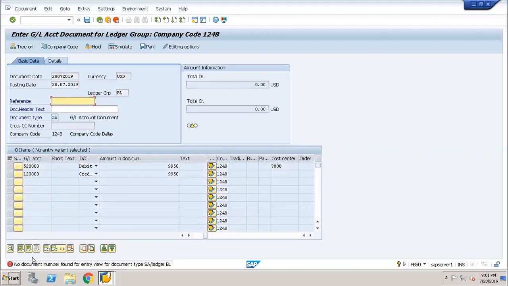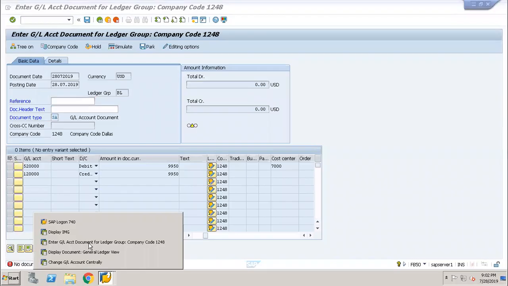See, it says: no document number found for entry view for document type SA for ledger BL. That is the reason why I said we require one configuration for this. What it is saying is that for this ledger BL, you need a document number for this document type. So I'm going back to the configuration.